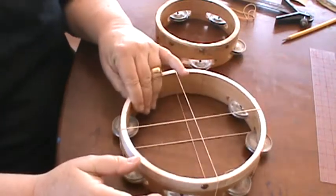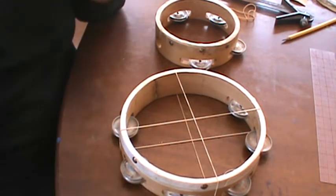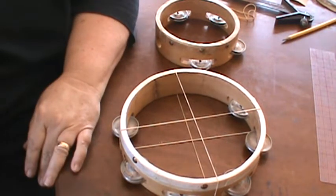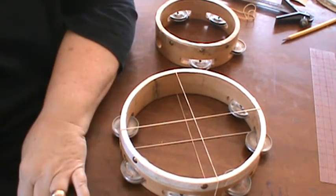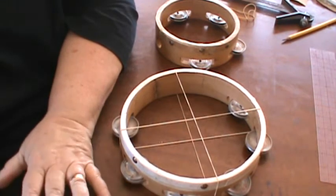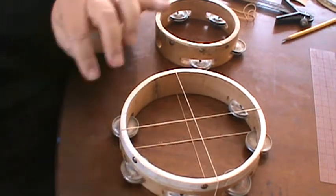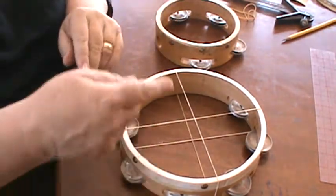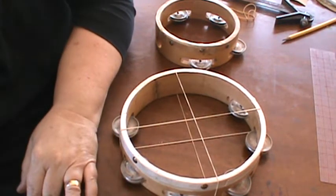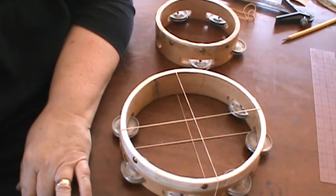So, the two different sizes here are actually really good to show you two different ways. If you look on anybody else's how-to on YouTube on how to make dream catchers, usually they're using a flat ring, and it doesn't matter. Their exact precise division of the circle doesn't really matter so much, exactly where they're going to cross on the circle, attached to the circle. It matters here in this case because of the bells.